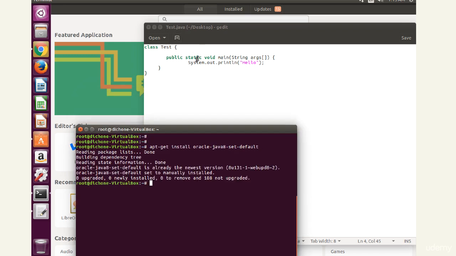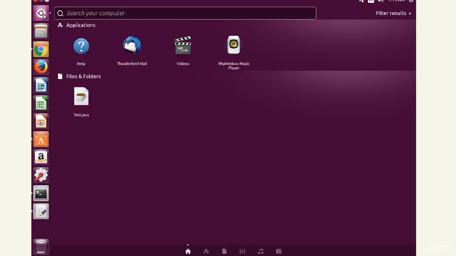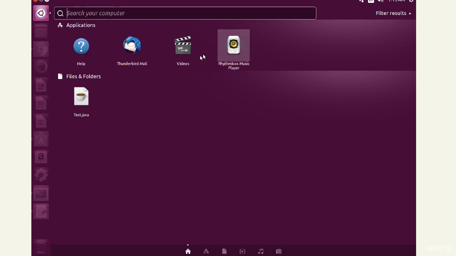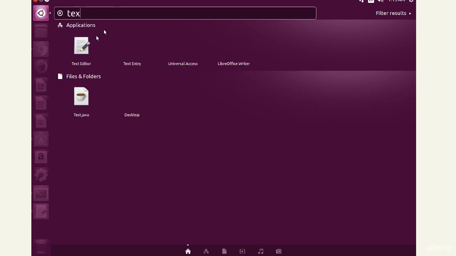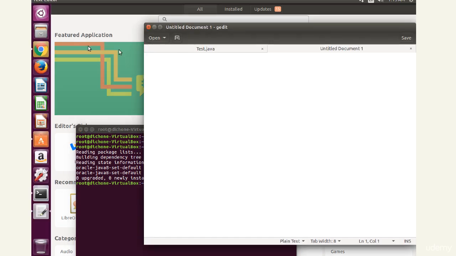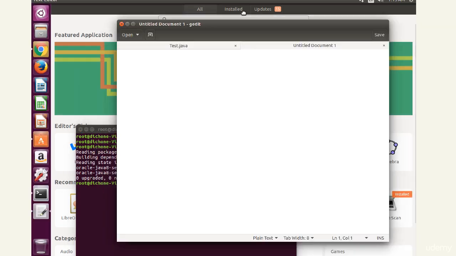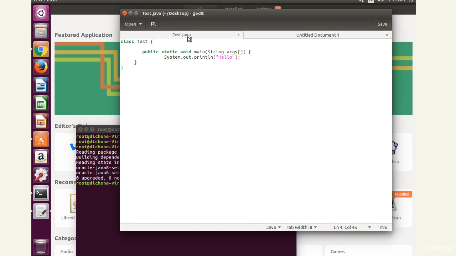What I did here was open my search, type text, and find this text editor, and I opened it up. Then I created this file here. So I say class test, just like this, and then curly braces, and I close them, and then inside I typed public static void main(String[] args), exactly like that, and I'll make sure that I have this file for you.